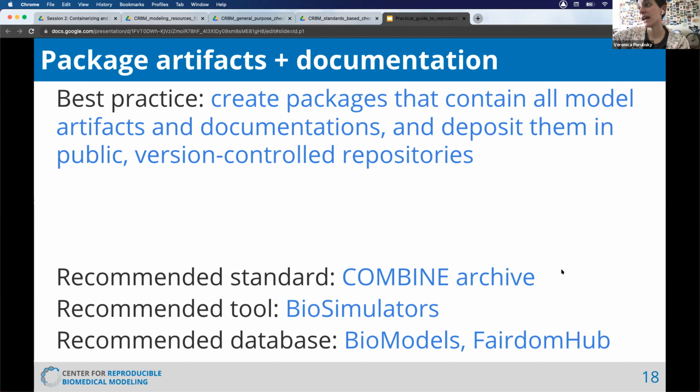And then just a comment on the version controlled repositories. By using these, you basically acknowledge that modeling does not have to end after you publish. You can iterate on and improve your model, add more metadata over time to make your model a little bit more robust and identifiable, add new simulation studies to it. So just like other forms of software, your model can be versioned. And using something like GitHub is a great way to ensure that if you do update your model, those changes are tracked.